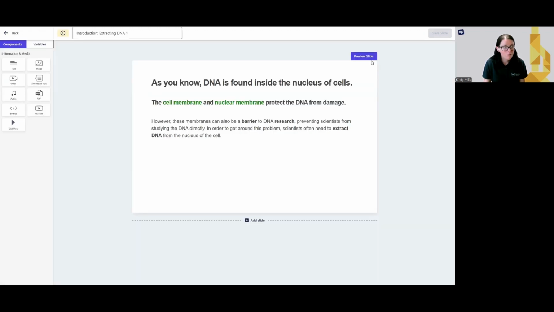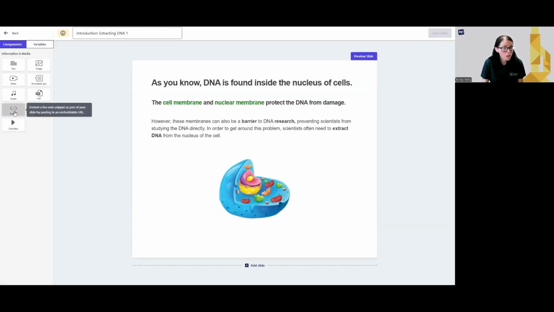On any slide, question, or information, you'll have the embed tools where you can embed interactives where you've embedded in the past, and you'll find sprinkled throughout lessons PhET simulations, Desmos graphing tools and graphing simulations as well, ClickView, and other sorts of tools. Google Maps and Google Suite are a common one as well, external quizzing, all sorts of things as well. YouTube lets you cut down a video to a specific size if you want to take a very specific snippet. But this embed tool will allow you to make any of these lessons much more interactive. So it embeds a live web snippet as part of your slide by putting in an embeddable URL.